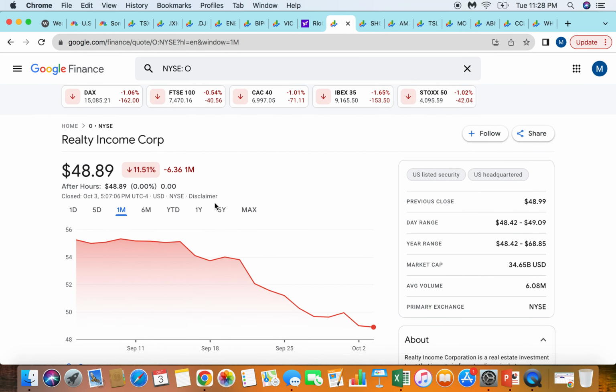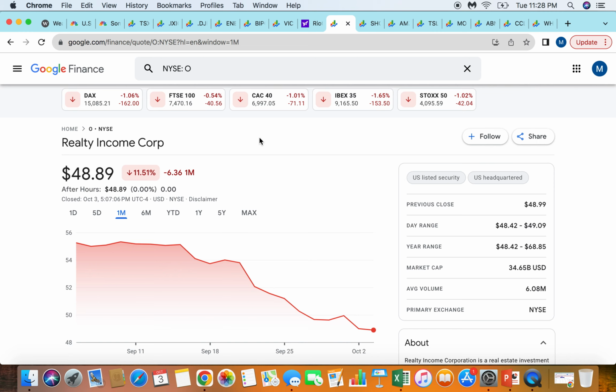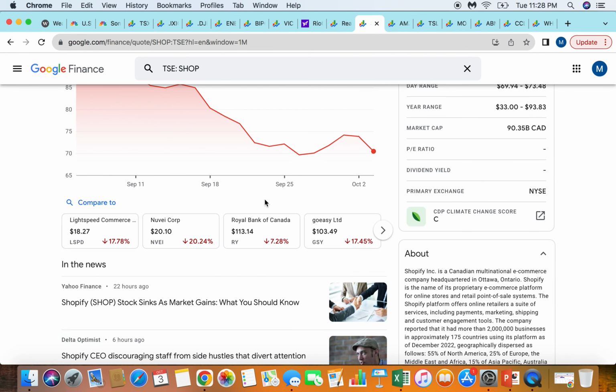RioCan we looked at quickly, so we won't really jump into that one here. But Realty Income, talked about it too, is 11.5% down here. This one makes about $4 of FFO a year, so it's trading at 12 times right now, for a company that has assets in every state, triple net lease, really well diversified, some of the best tenant mix out of any REIT you will find out there. And that's tons of scale, tons of synergy opportunity to drive funds from operations forward.